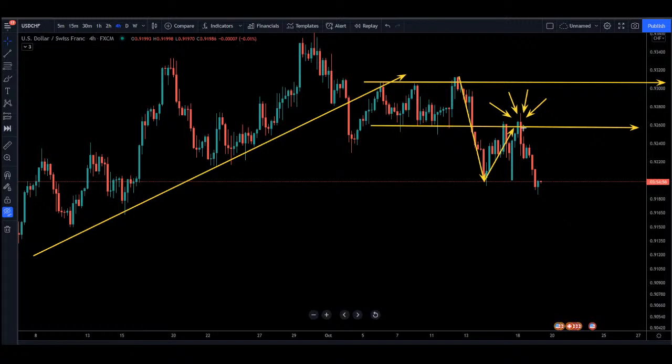So that's a bearish engulfing candle, and that bearish engulfing candle is just telling me, okay, this previous support is now becoming a resistance, and those bears or those sellers who were able to push the price down are again gonna push it down, right? So that's the story of this bearish engulfing candle. It is telling me, yes, you gotta sell, because this is the retest and confirmation for you to sell.